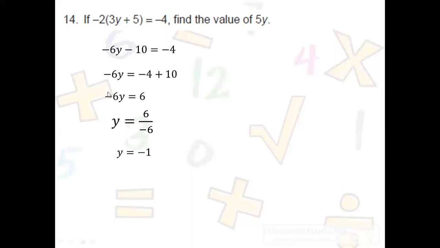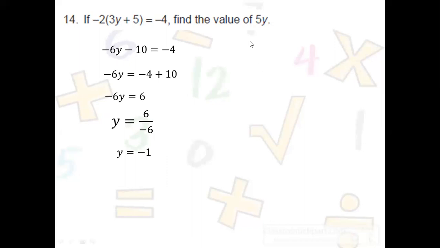Now, if you ask me, can you say the negative belongs to the y? Yes, you can. So that will become minus y equals 6 over 6. So that will give you a minus y equals negative 1. And then you can simply shift the negative to the number. So that will give you again y is equal to negative 1. Whether you solve it like that or like this, your answer for y is going to be negative 1.